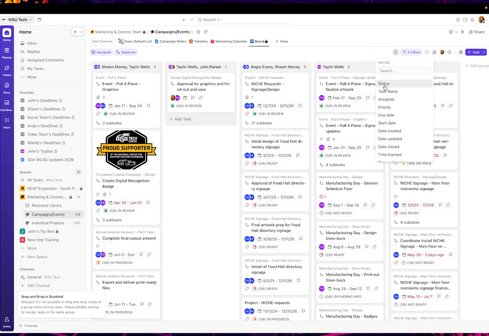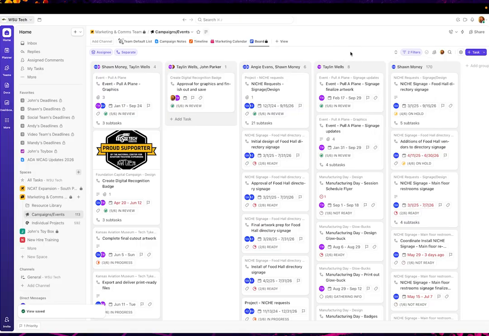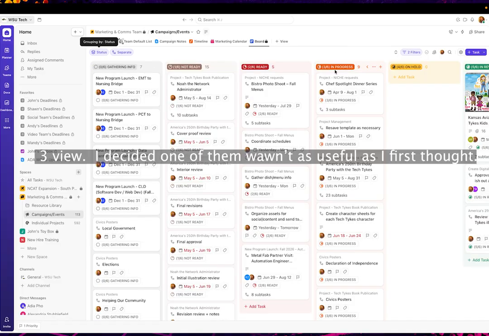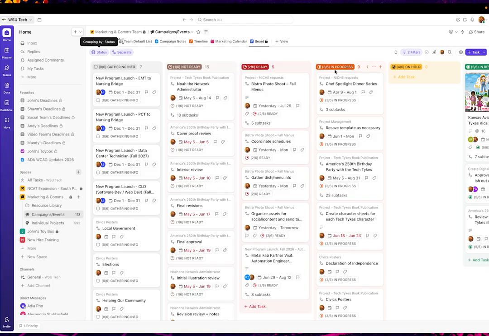It's very annoying, but yes, if you sort things on some of the cards, now a couple of the cards, like the original status view, will still let you do it. Some of these won't, and it's very annoying. I don't understand why it won't do that, but there you go. That's the four views under board, the way you can customize it and the way I like to use it.